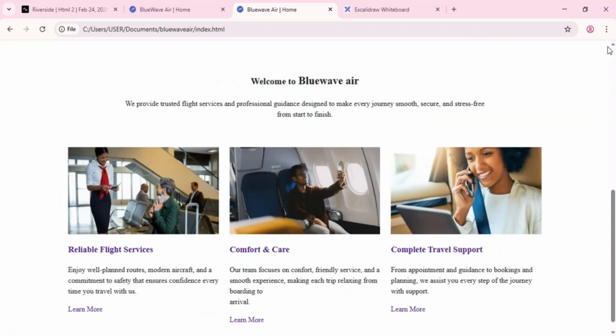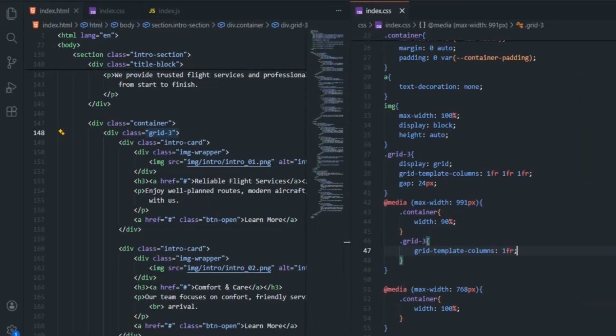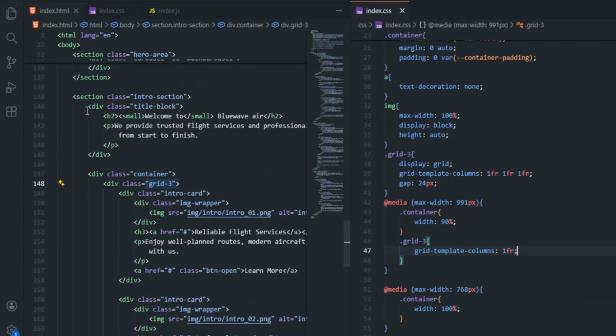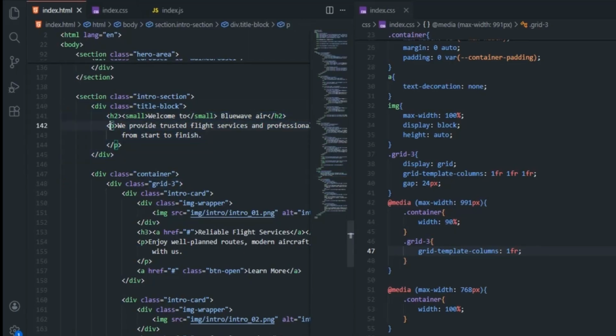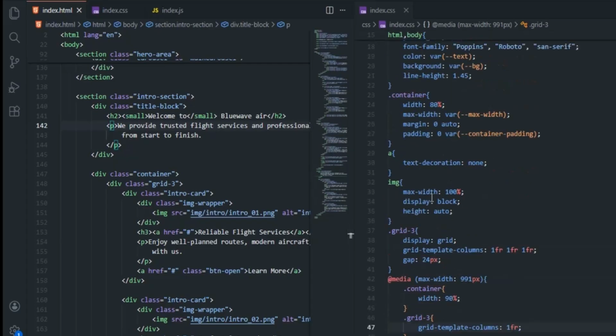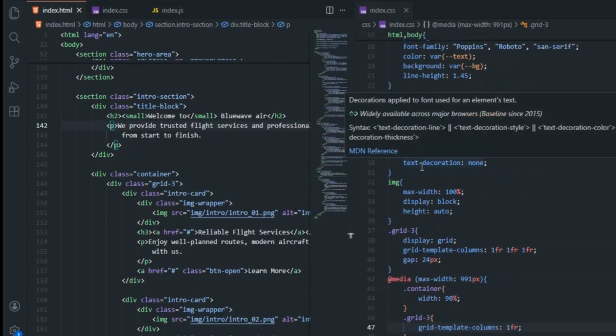Remember, you can also use display flex. Display flex is almost the same thing as grid, but I found grid easier to use and it achieved our goal easily. So back to our code. For our title block, we have this H2 and P. We also need to provide a general styling since we're already in this top area.